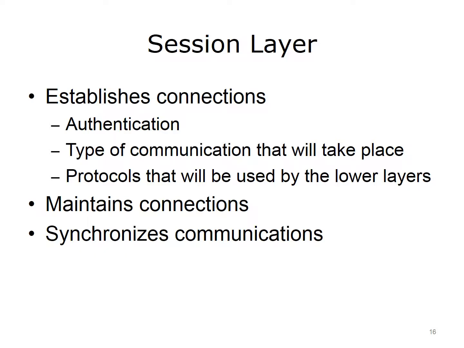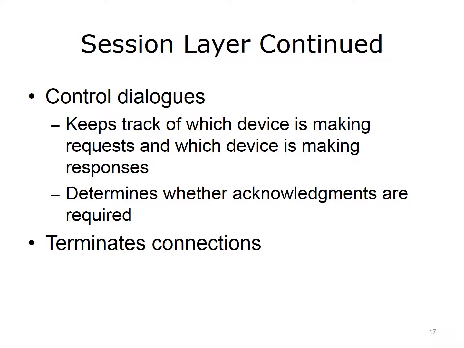As part of the session establishment, the type of communication and protocols that will be used by the lower layers are also determined. The session layer maintains the connections and synchronizes communications. The session layer is also responsible for keeping track of which device is requesting services and which device is providing that service. It also determines if acknowledgments are required for data transmissions. Finally, the session layer terminates the connection between two devices once the data transfer is complete.